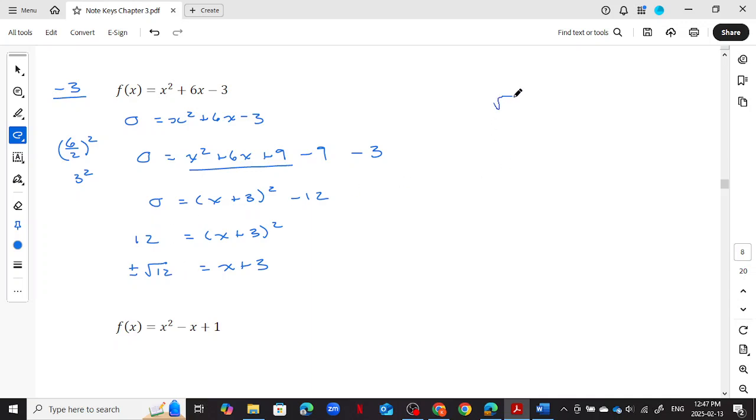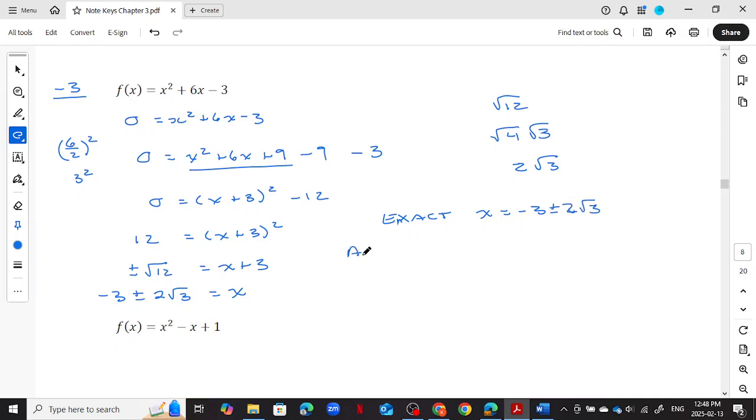Now you'll notice I often do a lot of work off to the side. I don't like doing things like simplifying within my question because it's too much to write over and over again, but I do want to show my work. So if I'm simplifying the square root of 12, okay, it's 2 root 3. So then I'm going to get -3 plus or minus 2 root 3 is equal to x. Now that is my exact solution. So my exact solution is going to be this: x equals -3 plus or minus 2 root 3.